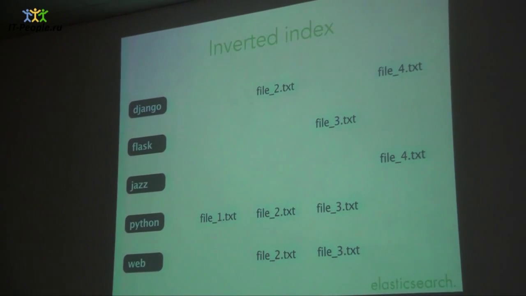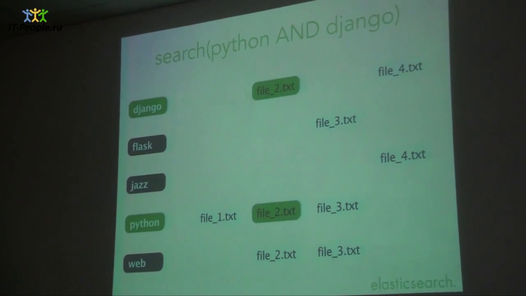So now, when I want to do a search, and I want to see all the files that concern themselves with Python and Django, all I have to do is locate those two lines and take the lists at both of them, and you can see that even the files are in sorted order. So I have two lists in sorted order, and I need to merge them and find the documents that are in both lists. In this case, the result of the search Python and Django would be file 2.